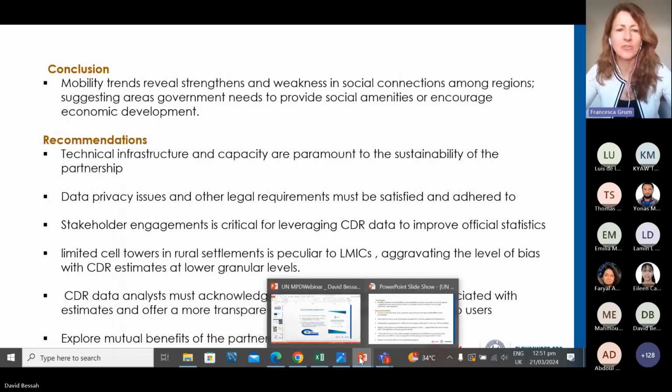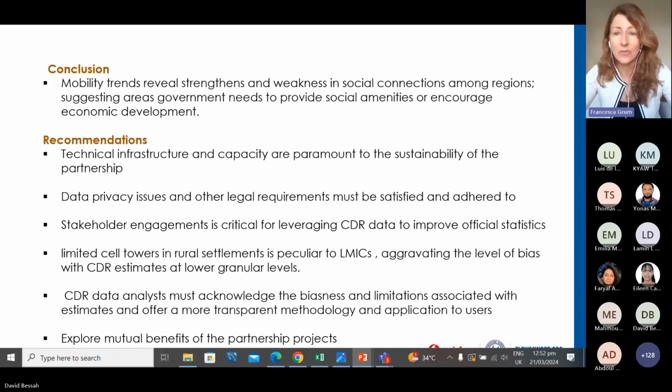Thank you, David. That was excellent. And I'm so happy that you leave us with this last slide on recommendations for the national statisticians in the room with us. I think it's critical that they take note of all the steps that they should follow if they are interested, and hopefully they are interested in discovering more how they can engage with regulators and operators in their country, and they can start mining and exploiting MPD for population data. Something that I don't think you picked up at the end, but you explained very well during your presentation, is the importance of also being able to articulate well why you need the data. What are the policy or research questions that you would like to answer using MPD? So maybe that's something that we could also add to the list.